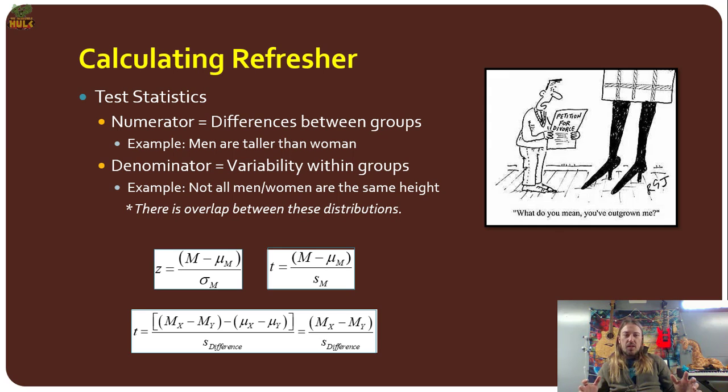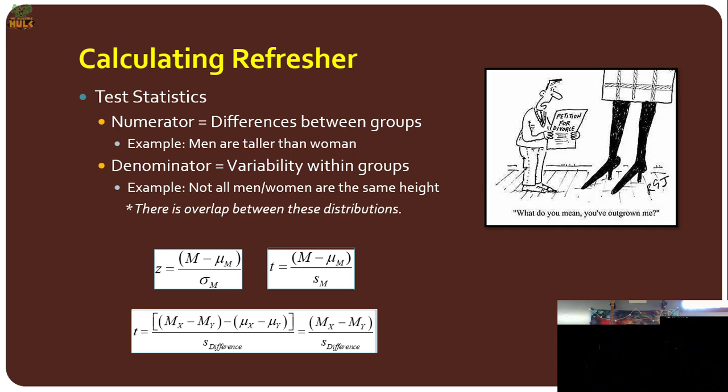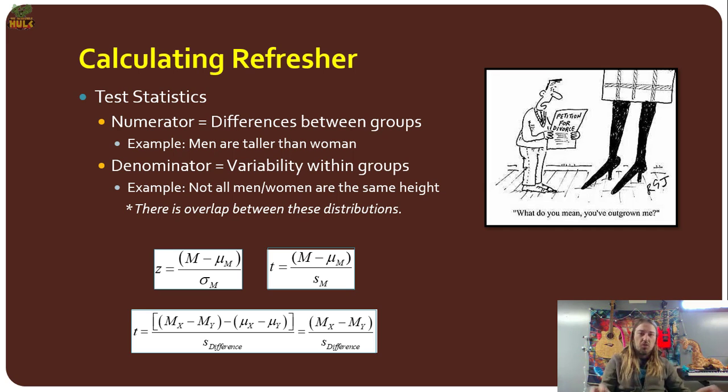Anyway, the denominator then being a measure of variability within a group, right? So to retrace, all of the men in a particular distribution aren't necessarily taller than all the women in their distribution. There will be women that are taller than many of the men, just like there will be men who are shorter than many of the women. That variability within a group is being captured by the denominator. The difference between the groups is being captured by the numerator. And what we're looking at is to see whether the difference between the groups is larger than the spread of the individual groups, to see whether or not these are highly overlapping, or if in fact they're far enough apart that we could say they're likely from different distributions, right? Different populations.